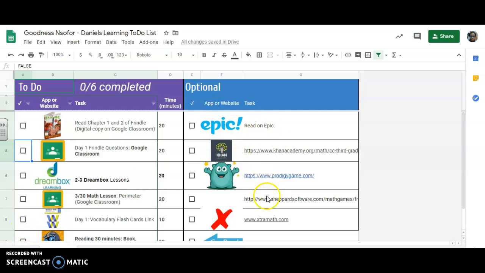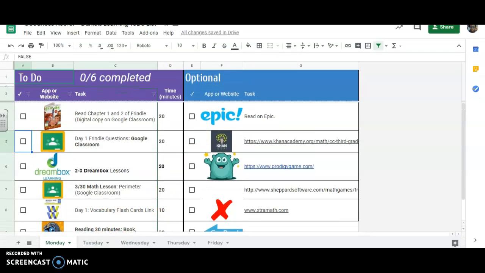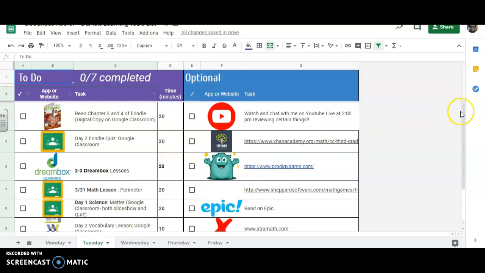And then these are optional sites you can go to, and you'll click on the link and it'll bring you to those sites. Every day of the week there are new ones. As you see down here, it says Monday, Tuesday, Wednesday, Thursday, Friday. So this is Monday's. For tomorrow, you would come back into this form and click Tuesday, and it has new things, different days, different assignments. Science starts tomorrow, and then new links.